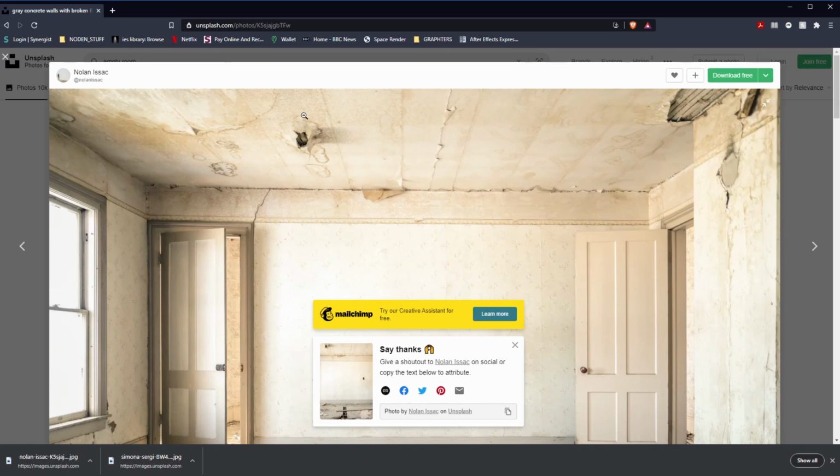Anyway, today, you might notice we're not actually looking at a Blender screen. We are going to be looking at a Blender screen, so don't think it's not going to happen. It's definitely going to happen.